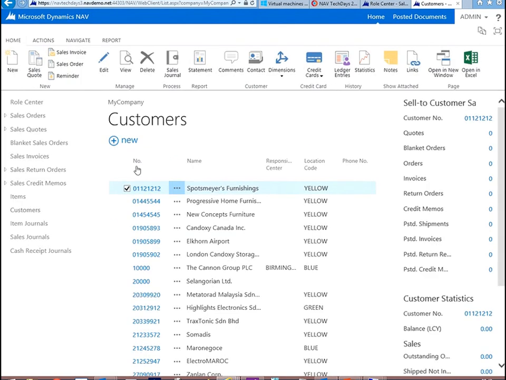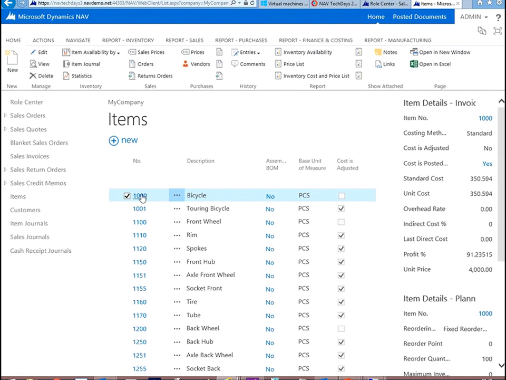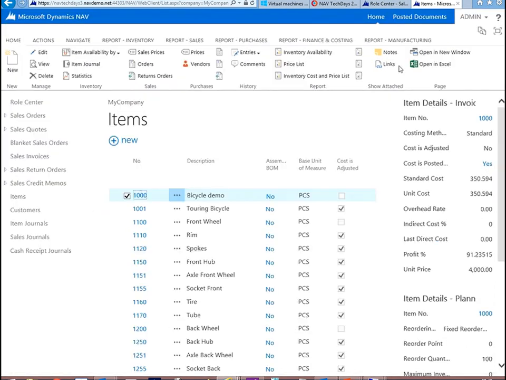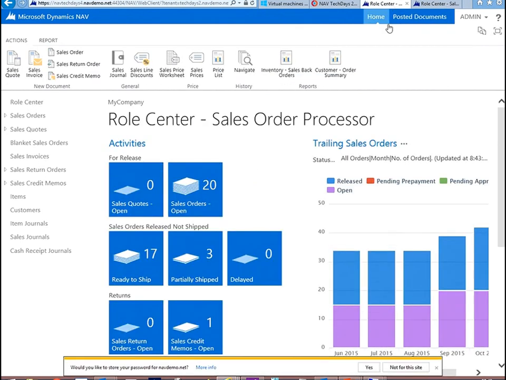So if I go into customer here, let's go into items and change one of the items, bicycle demo. Close this one. Then the other one should, in a second, let's see.